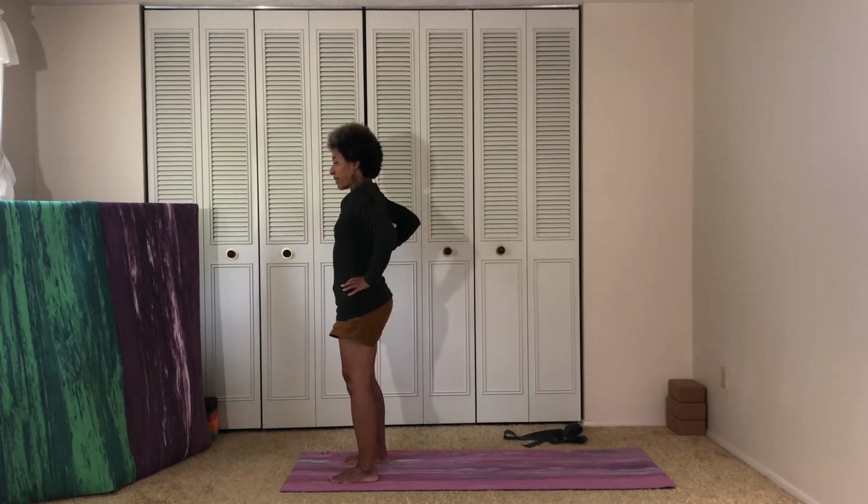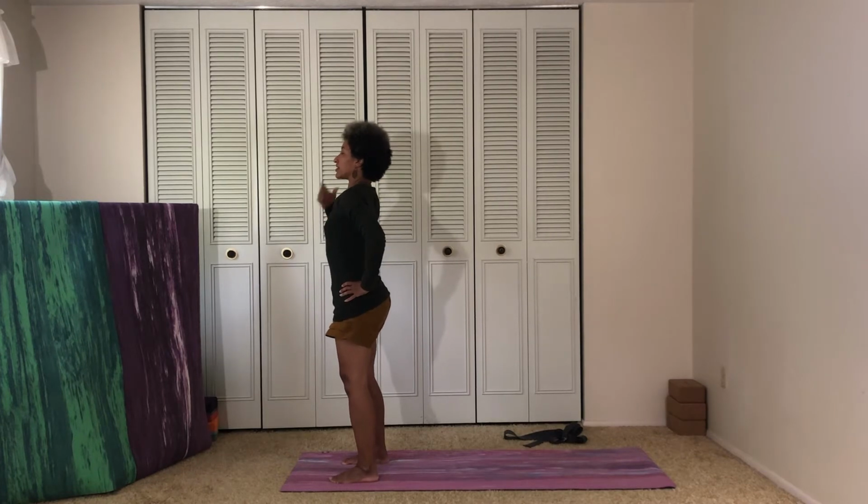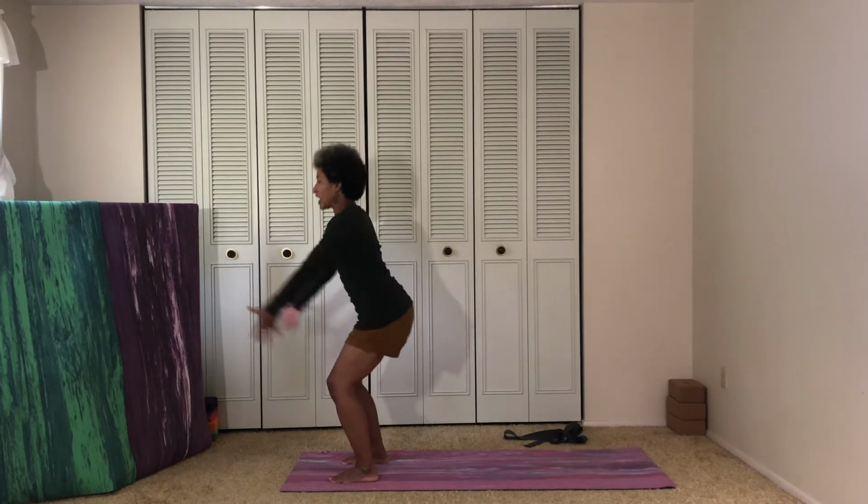And then here, think of the bottom tips of the shoulder blades, the top of your sternum. Inhale, just a small lift up to the chest, not moving the head so much. Exhale and release. Inhale, lift up to the chest. Exhale, release by pushing those bottom tips of the shoulder blades up. Lift up to the chest. Exhale, release.